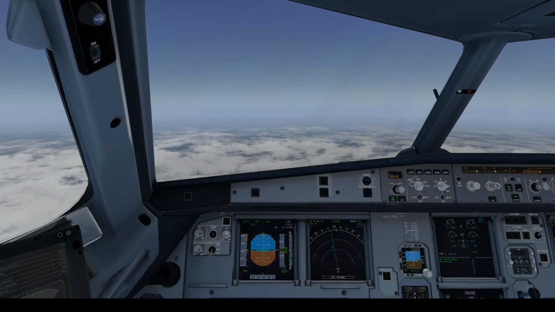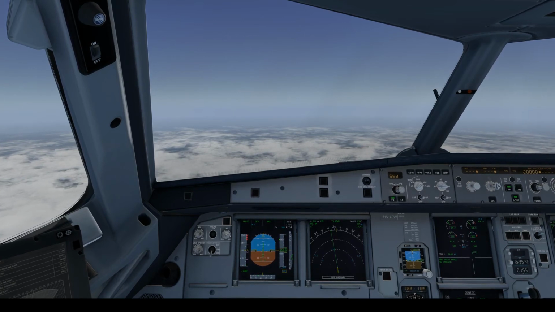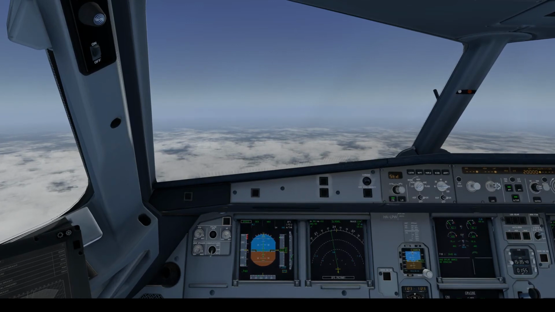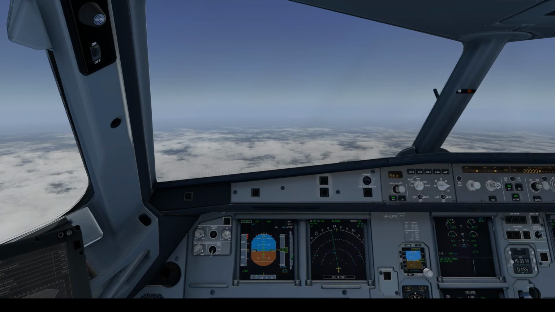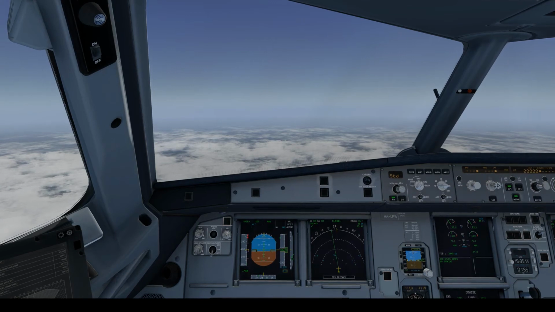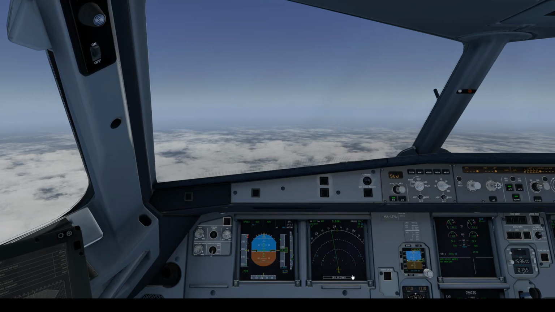I'm changing up my ATC feed because that's just driving me up the wall. Let's see, who else have we got? Poland, Portugal. No, Portugal's too far away. We'll stick with France. And we'll go for Nice. Let's try that one. I think that's a different one from what we were on previously. Live ATC. Let's move that back out.